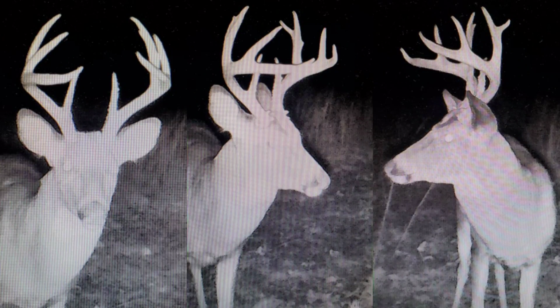It's a deer that I named Bully. Bully was a 9-point last year. He had a little kicker on that G2 on his left side, and it looked like he had a kicker getting ready to come in on the right side, but it just wasn't long enough to really count as a point. I wouldn't say you'd be able to hang a ring on that, but I want to see him come back. I want to see if he made it. That's really my number one objective as of right now.